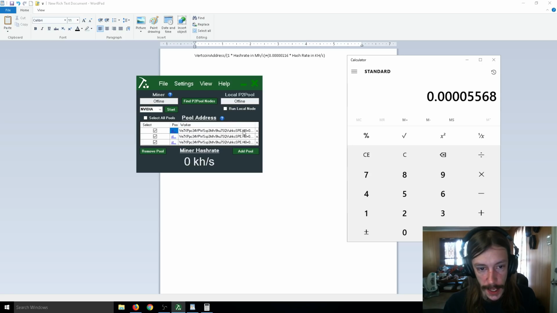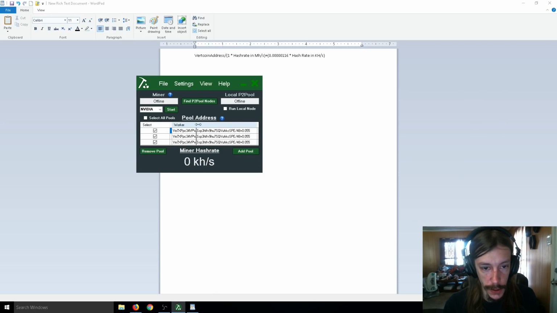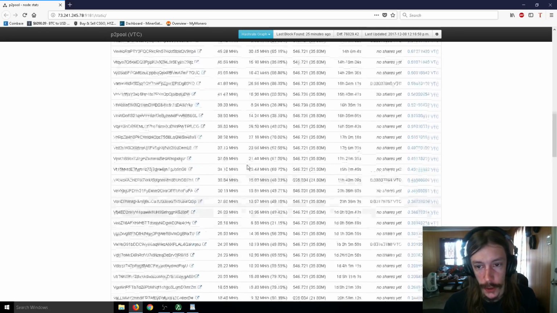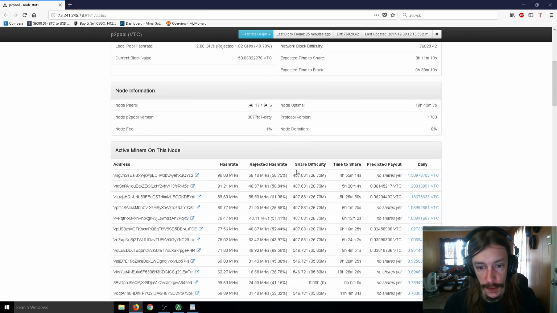As you can see, I added 48. I can get it a little bit bigger here. 48 plus 0.055. So you take your number and then just times it by this number here, and then you're going to get this. And just sort of remove these zeros and just have one zero in front of it. So 0.055. Just use the first couple numbers. The next ones don't really matter so much. And then you'll be good to go. Once you start mining, you'll have less difficulty than the other miners around you, and you should be able to find some shares a lot quicker.